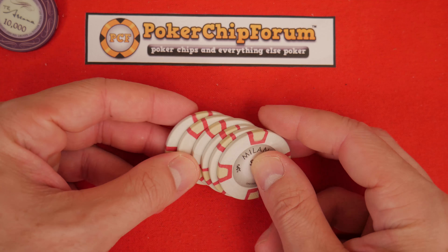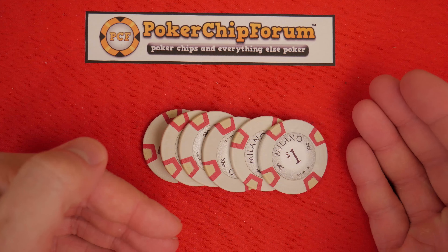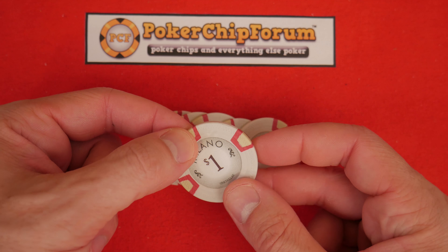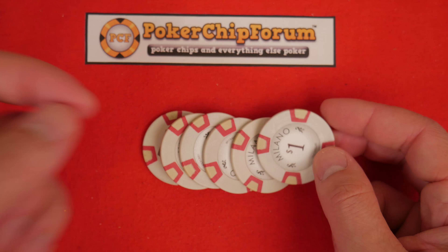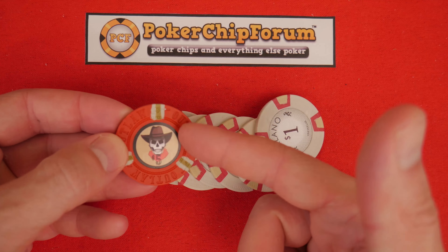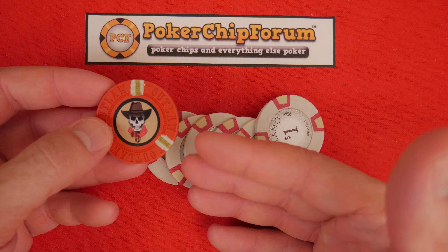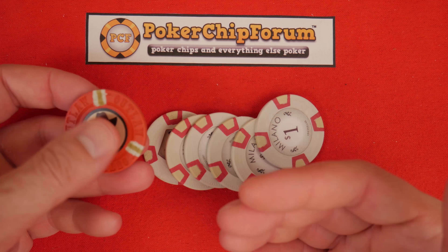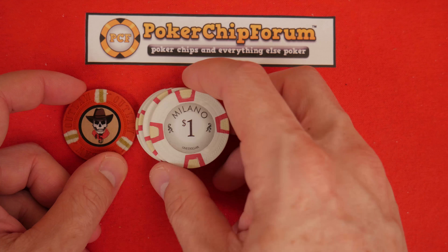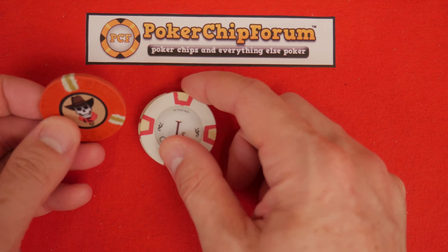Now, before I dive in — if you're going to go out and buy some poker chips, here's Milano, just happened to be convenient — and you want a certain number of chips, I would recommend buying them all at once from the same place for a couple of reasons. Over the years, things can change. Recipes can change. Manufacturing tolerances change. The colors often will change on less expensive chips. What may be a certain yellow, red, or shade of white may change over time. This is true with China clays and ABS chips. Plastic colors will change a little bit. So if you buy 300 one year and five years later buy another 300, and five years later another set, you'll have 900 chips but maybe three different shades of red. So buy them at the same time — that's what I recommend.